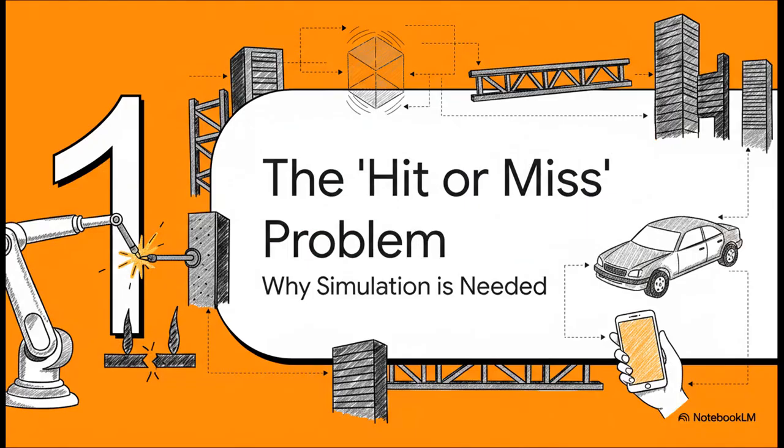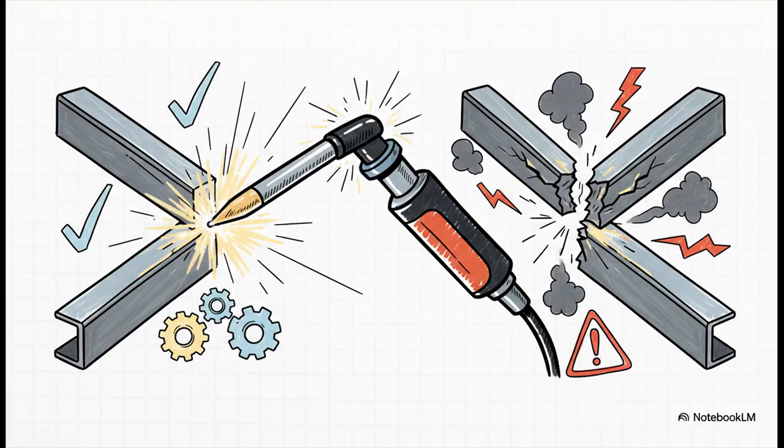And that really gets to the core of the problem, what you could call the hit or miss problem. I mean, think about it. Welding literally holds our world together. We're talking skyscrapers, cars, probably the phone in your hand. But getting that weld right, well, that's a whole other story. What we're dealing with here is melting and fusing solid metal in just fractions of a second. The physics involved are so incredibly complex that the tiniest, most subtle change in temperature and speed can be the difference between a perfect, strong bond and a complete, catastrophic failure. You have to get it right every single time.